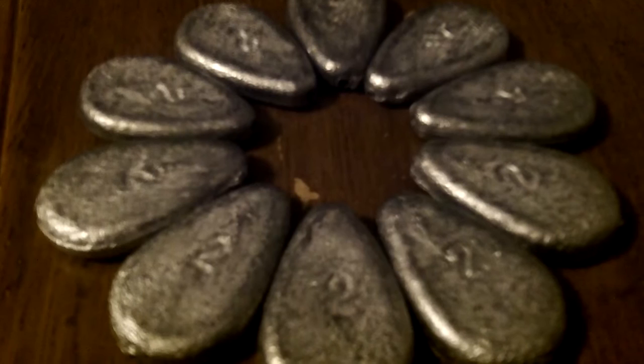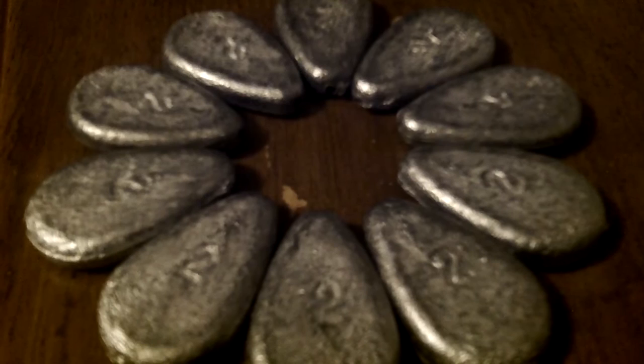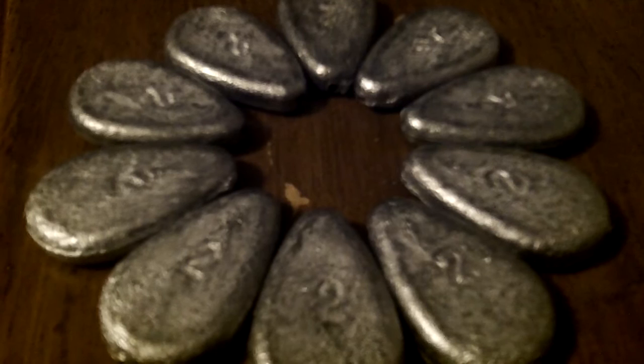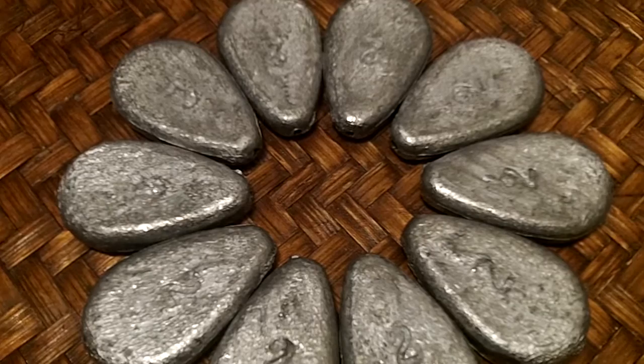I'm actually off next week so I'm planning to fish quite a bit. You can see here are some two-ounce flat teardrop type sinkers. I like these because the spot I've been fishing lately has some current and a pretty sandy bottom. When you cast it out, it actually drags downstream a little bit — it's almost like trolling as you get that action with your bait. So that's working for me, and that's why the flat and that's why the two ounce.